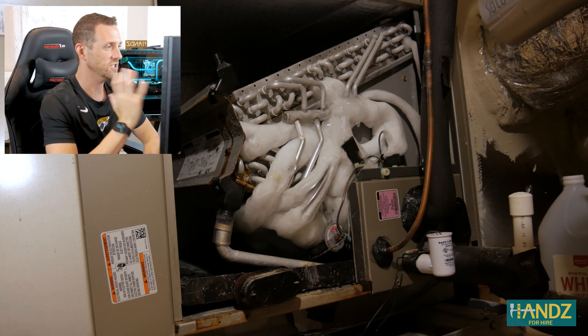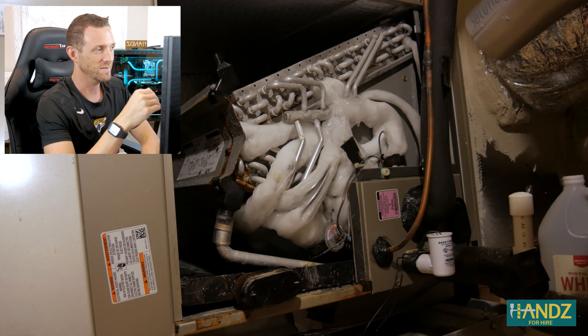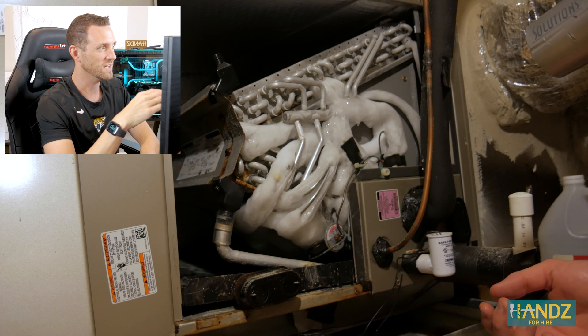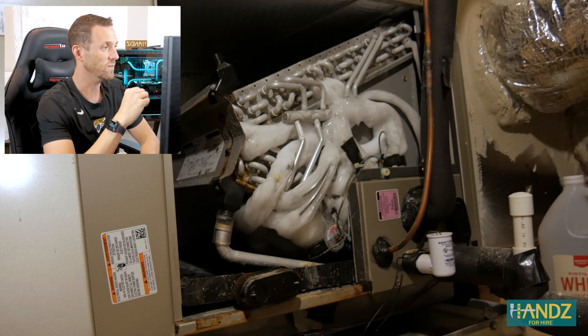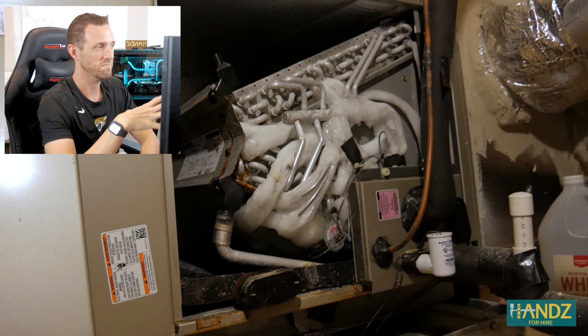As you can see, it was just a giant block of ice, and I borrowed my wife's hairdryer and was able to use it to just really melt it down. At first I didn't have an extension cord, so you can see that the hairdryer is a little bit distance away, but it still worked very well. The ice just melted away.